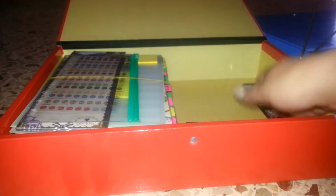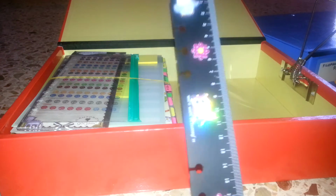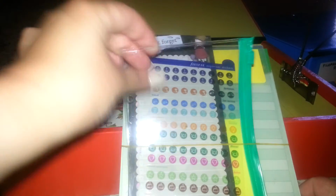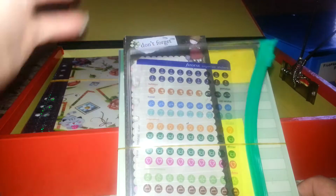And these are just a bunch of notebooks which I have cut down to size and punched holes in, so it's not Filofax paper. And in here there is a Filofax ruler which I have decorated with different stickers. Then on this side I have a bunch of other papers and things. This is a clear pocket to which I have punched holes.